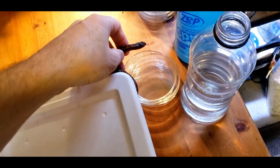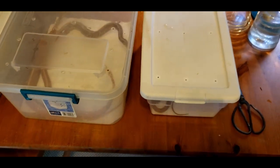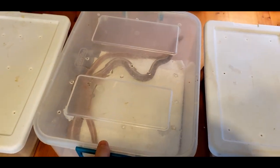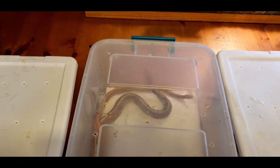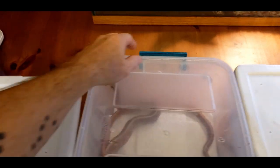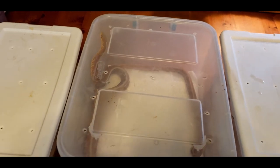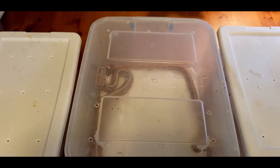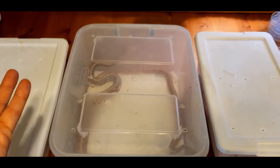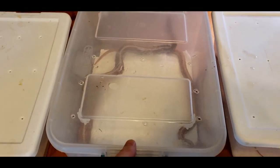For anybody out there who's never kept garter snakes, be warned — they are wily and they are crazy. Just when you think they're all calm, they go nuts. So keep that in mind if you want to get into garter snakes, which I do recommend. But make sure you do your research on the types of garter snakes you're looking into, so you understand how the species acts and what's required of them. Some require different things than others, and some are just a pain and don't eat well or aren't great in captivity.